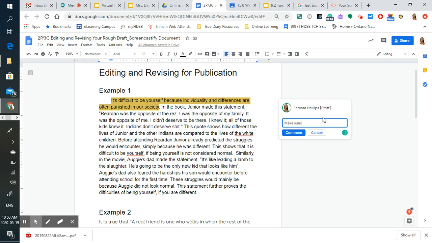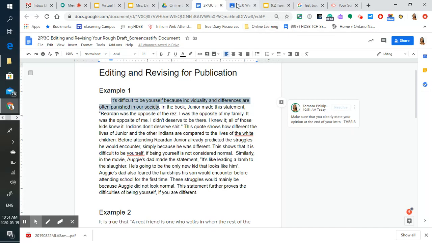I want you to make sure that you clearly state your opinion at the end of your introductory paragraph. This is your thesis. So you need to make sure that you're stating your opinion at the end of your intro. This is your thesis statement. Without stating that opinion and without making it clear which quote you are either agreeing or disagreeing with, it's really difficult to understand what your argument is. So you want to make sure that you've got your thesis clearly stated at the end of your intro.